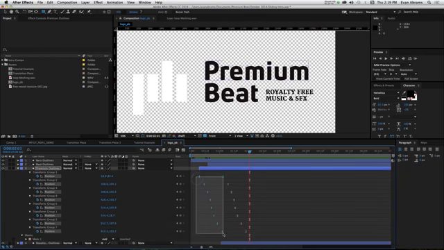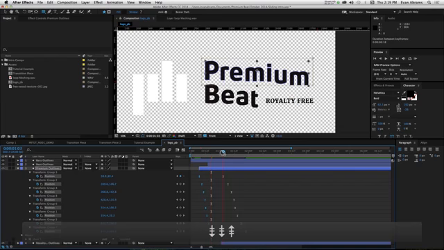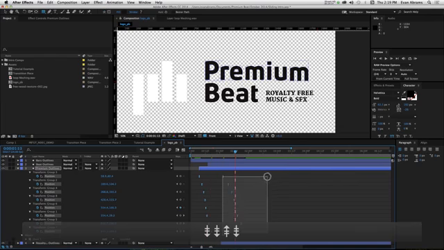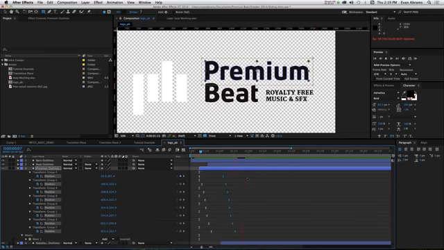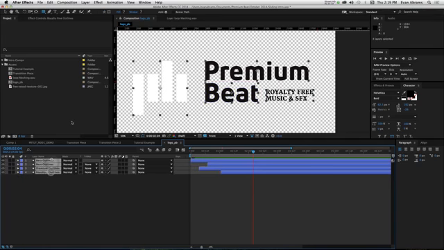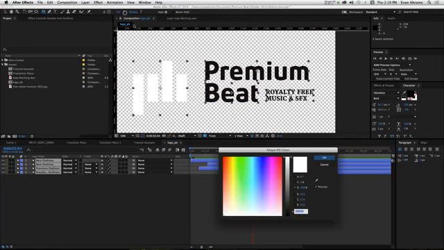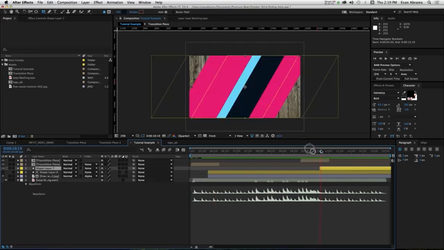Now, if you want to, you can shorten them by holding down Alt and shortening this whole process by selecting keyframes, holding down Alt, going like this, and whoosh, just like that. And it's all good. So we have now animated this logo. I'm going to select everything and make its fill color a nice uniform white color for everything. Wonderful. Now we're going to stick it into our scene.